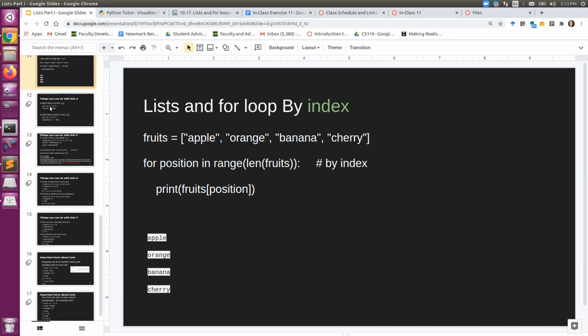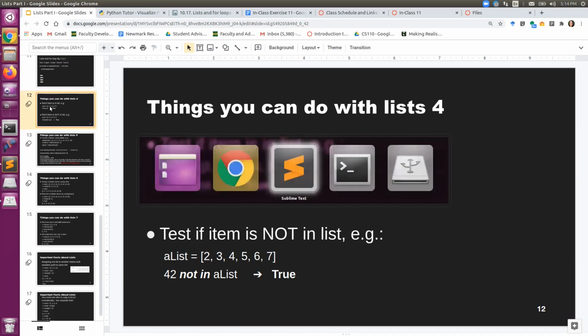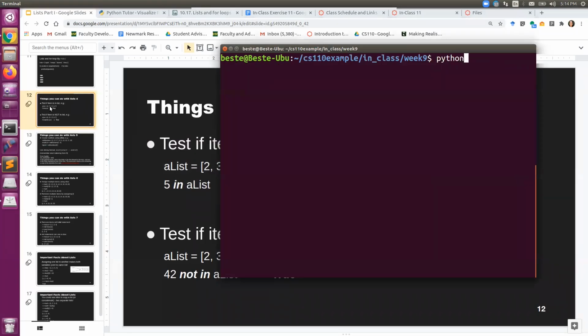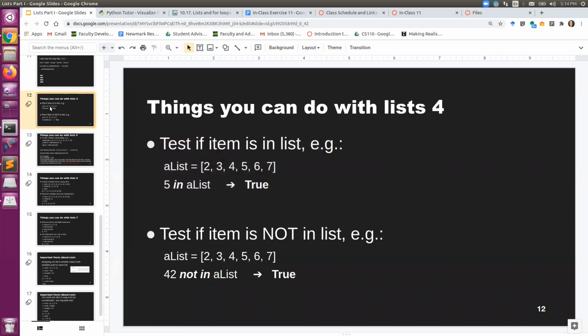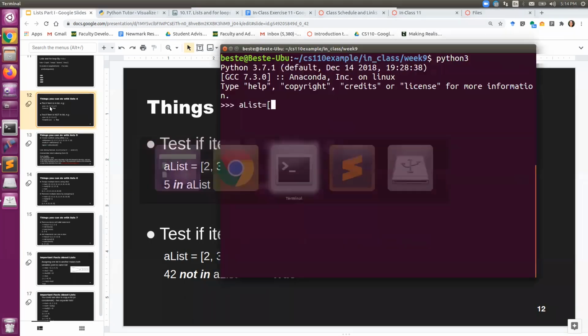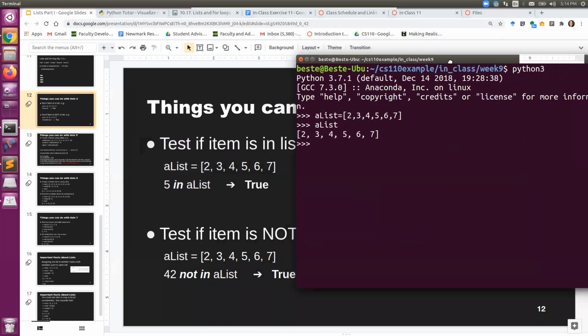Okay. So things you can do: you can test if an item is in a list. So let's clear and let's go back into our interactive mode. So we can say a list equals 2, 3, 4, 5, 6, 7. Let me check a list.